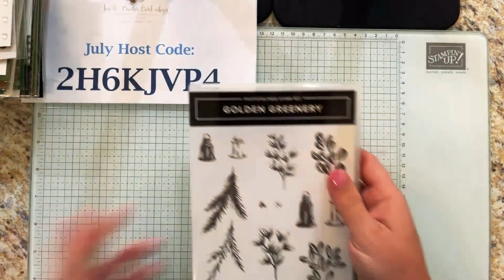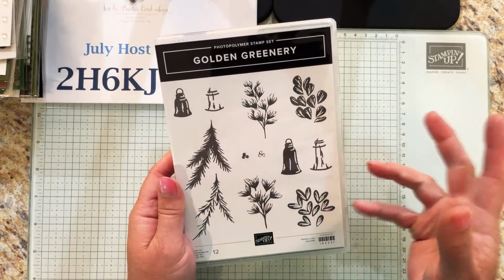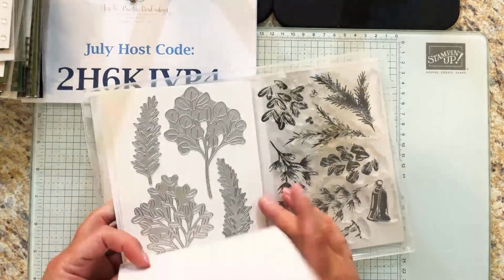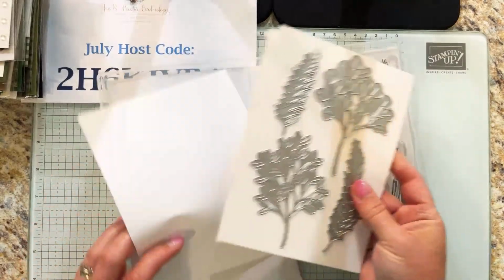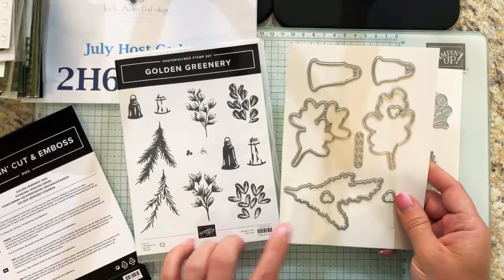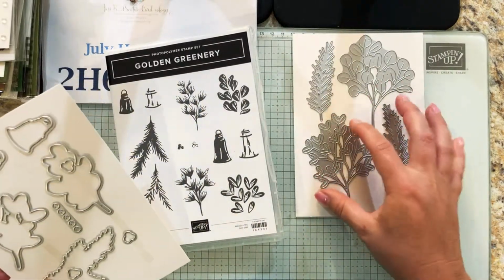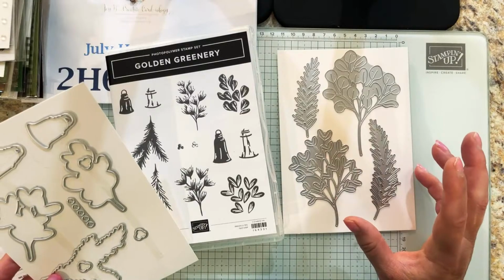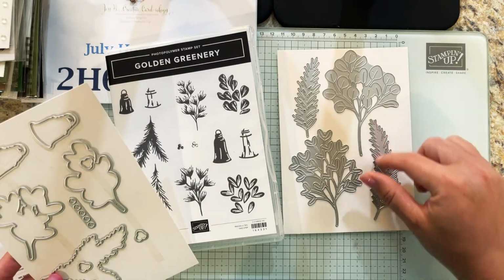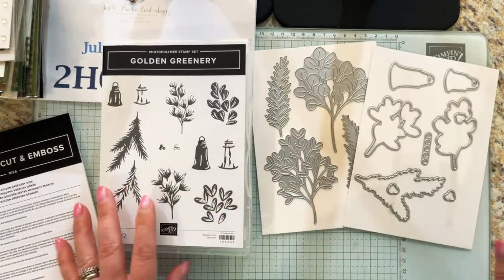So the first stamp set in this collection is called Golden Greenery. And of course it's got leaves, it's got some bells, some different things in here. It'd be great for wedding and anniversary cards. And it has a coordinating set of dies, which is pretty awesome. I don't have a magnetic sheet in here yet, but the dies not only coordinate with the stamped images, you also get some additional large dies. This kind of reminds me of the fern set that we had a couple years ago, but we've got some pine boughs and all kinds of different leaves here. Really pretty. So you've got lots to work with.